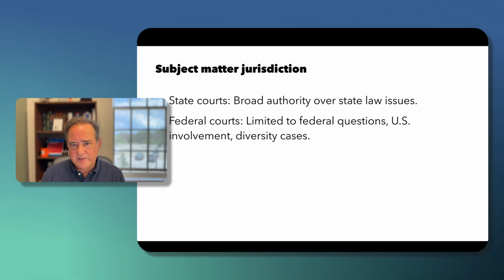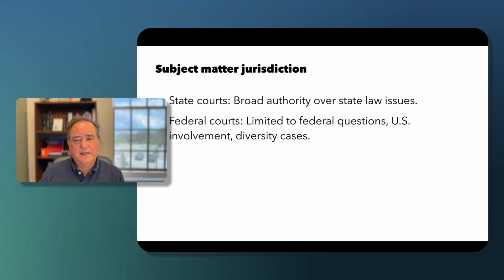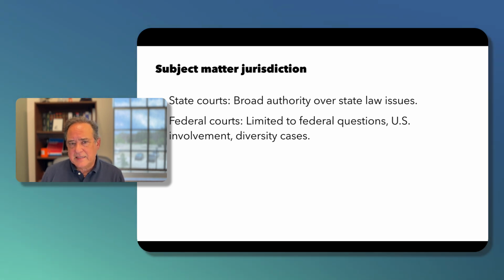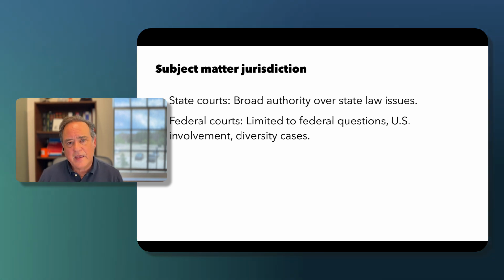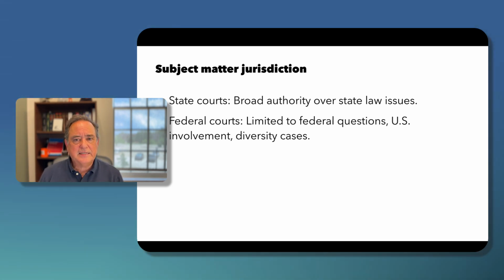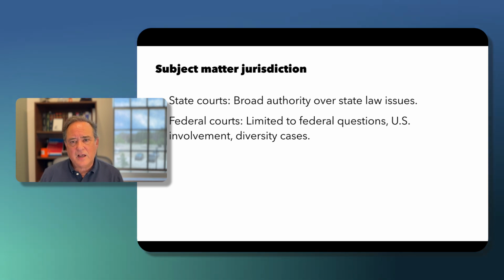They also have jurisdiction over any dispute involving the United States as a party. So if you are to sue the United States as a party, that case will be heard in a federal court. The final type of case that they have jurisdiction over are those diversity cases, those citizenship diversity cases that we mentioned. Those cases that involve citizens of different states.